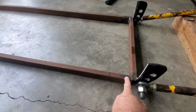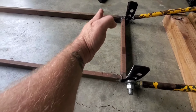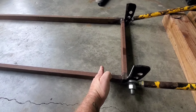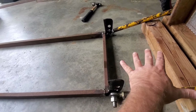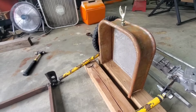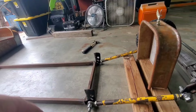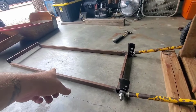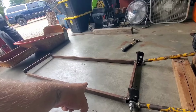I got it marked here, 4 inches back. That'll be the front, basically the firewall. And then you'll have your cooler for the engine, and then it'll come up here and attach the radiator. So just kind of been mocking things up. I'm going to work on getting the couple pieces in here, which the body will sit on.